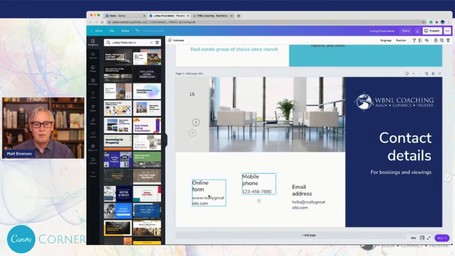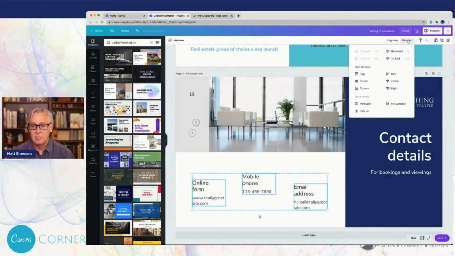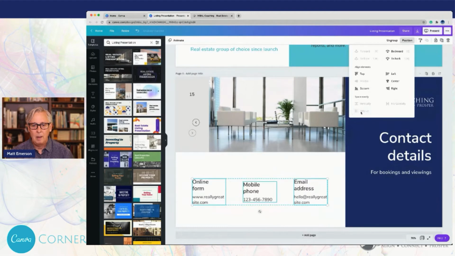Okay, so we have these 3 designs. Now, obviously, I'd like all 3 of these to be at the same place and equally spaced. Actually, let's take this one out a little bit farther. So we're going to click on them and highlight them all. So here are the 3 things that we want to do a little cleanup for. Go up to Position. If you haven't found this yet, you're going to love this. And you're going to go to Tidy Up. So click on Tidy Up. Boom.